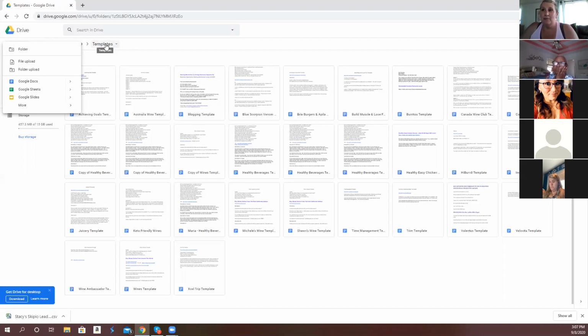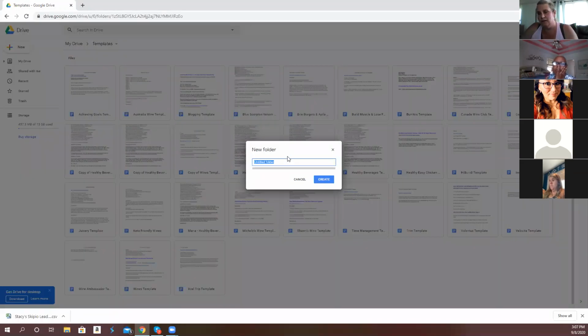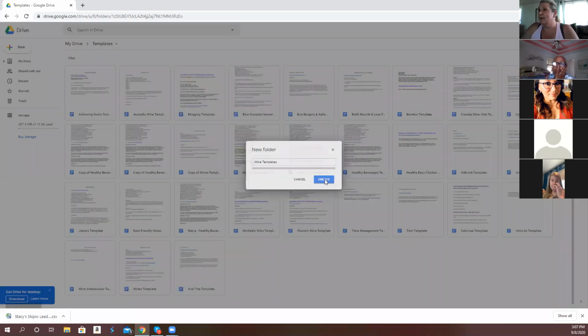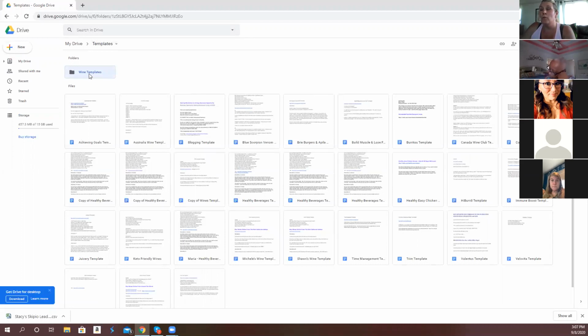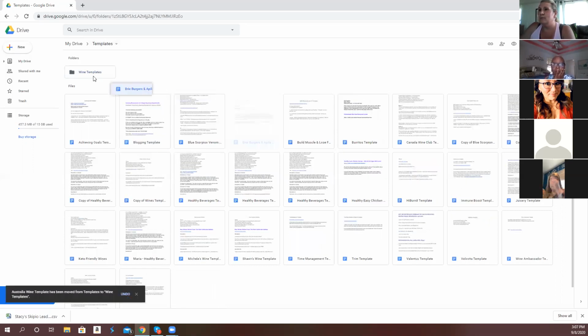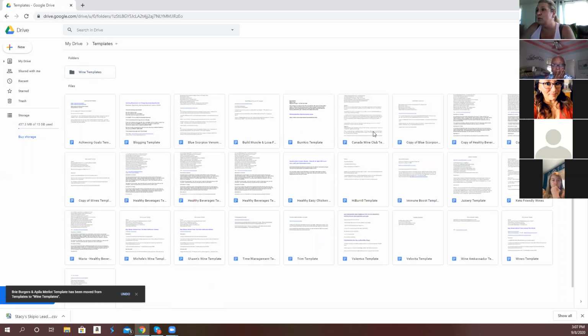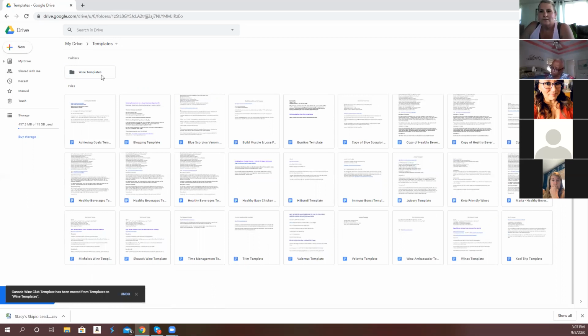And I named it Templates. Now, if I were smart, I would do another folder and call it Wine Templates and do Create. And now my wine templates will be underneath my templates, and I've got a lot of them. So I'm just gonna drag it over. Oh, my brie burgers. I've got a lot of recipes in here where I talk about the wine. Okay, advertise your recipes. Do a page on recipes, tie it into a bottle of wine, and run with it. Just run with it.